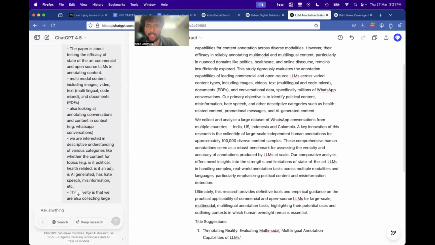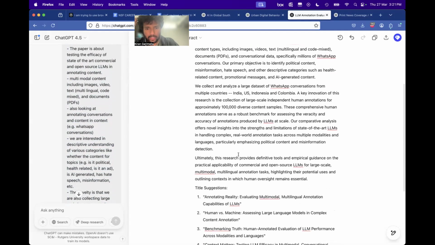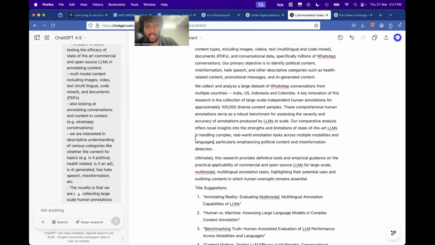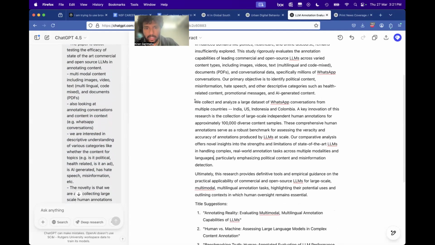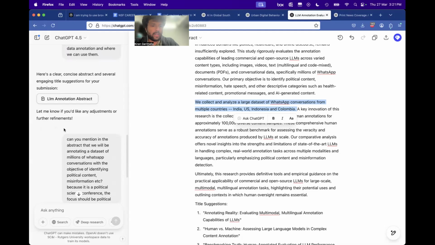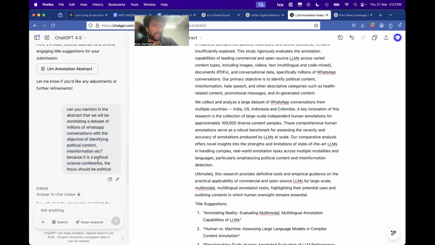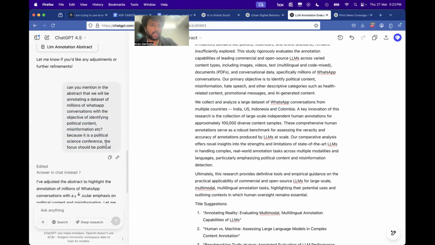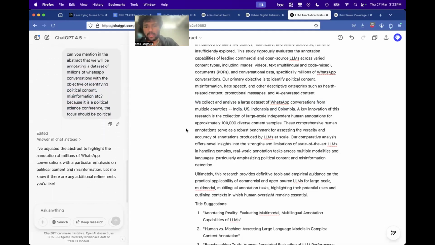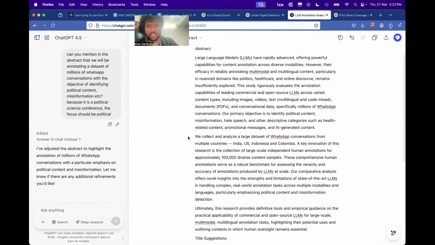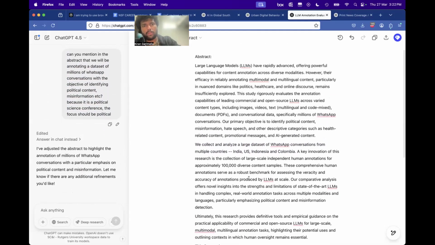But then I edited this, and I told it, okay, can you mention that we are actually using a data set of WhatsApp conversations and identifying this? It's a political science conference, so the focus should also be on the political. And then it gave me another, maybe this is the final version, I don't remember. But there was a bunch of back and forth.